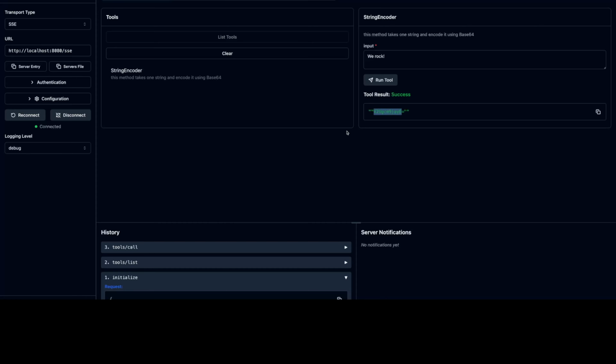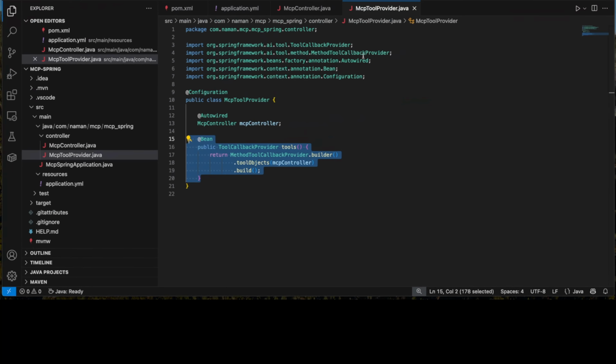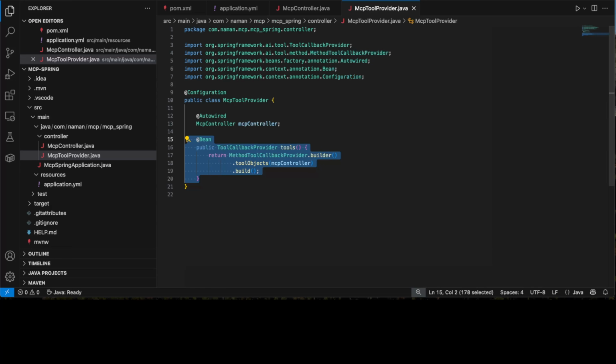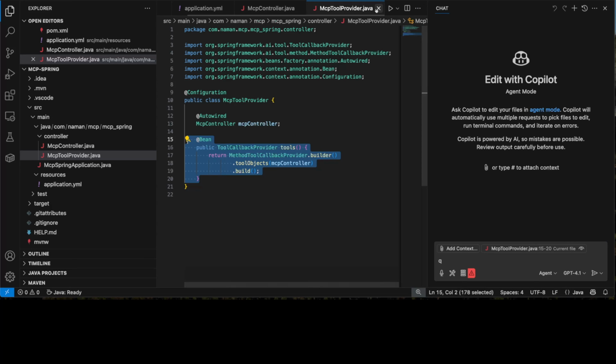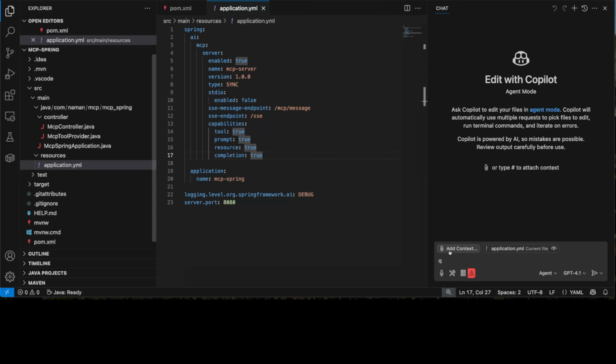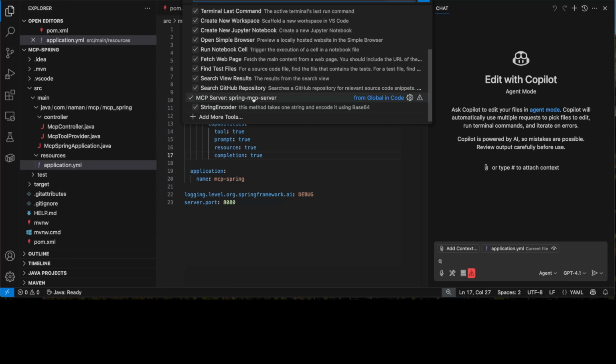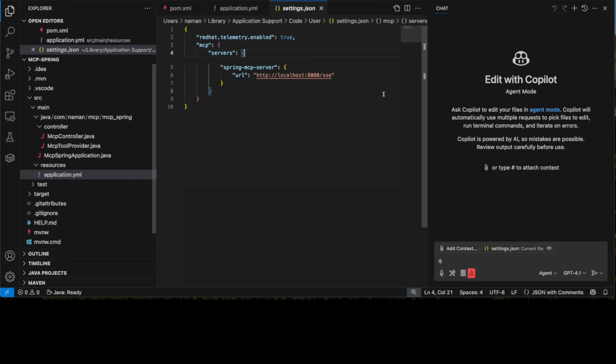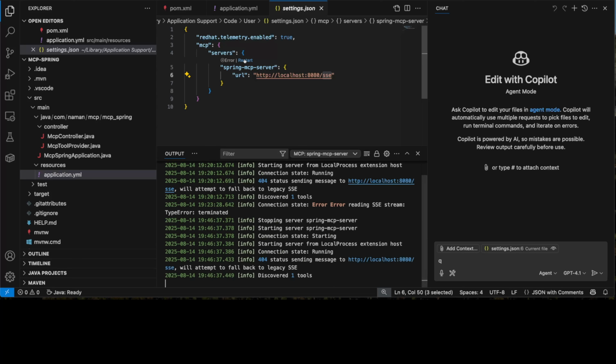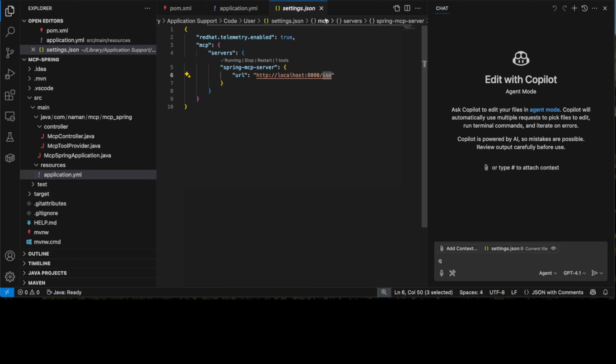Another different way you can use these is in my editor. I have added Copilot, and what I can do is that in my Copilot I can quickly go into the agent mode, and I've already added an MCP server. Let me show you how you can do that. So this is my endpoint which initializes the connection with the MCP server, and I have just added that. I'm just going to restart this. Once this is restarted, it discovered one tool. Now I can go in here. Since this tool is already discovered, I can close this file.